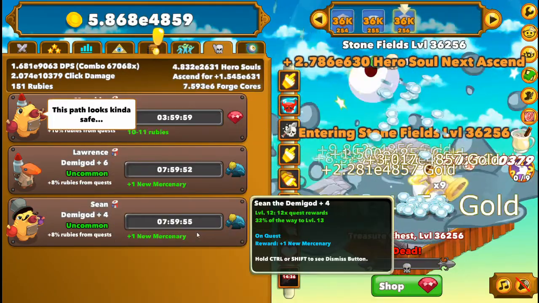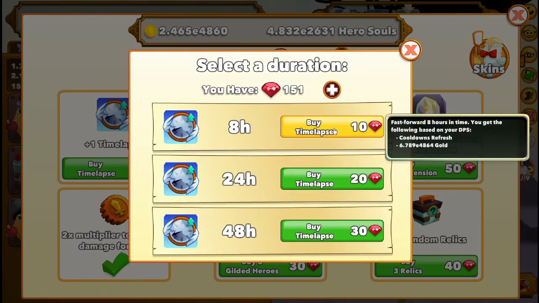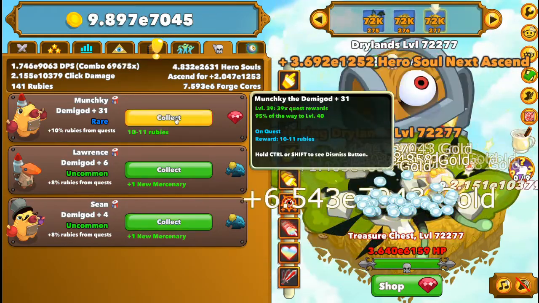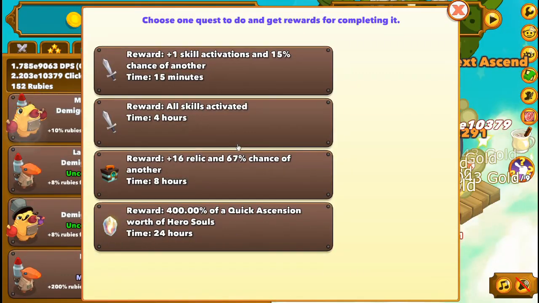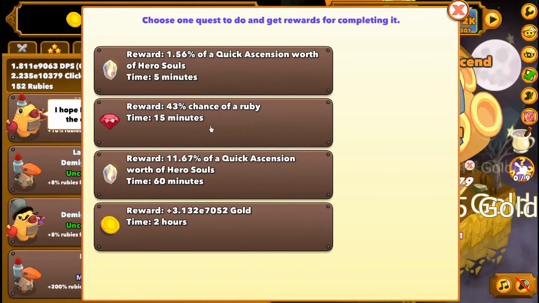So we'll do 10 to 12. And then we're going to go and do another time lapse. And there we go, another 36,000 levels. Hopefully we can collect our mercs here. Now we have a full batch of mercs. And I like to do the 8-hour ones because it gives pretty good bonuses for them.